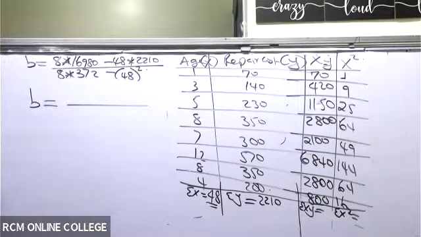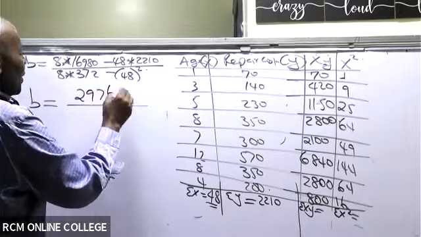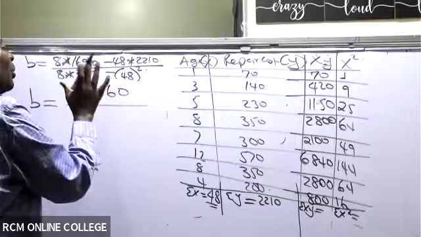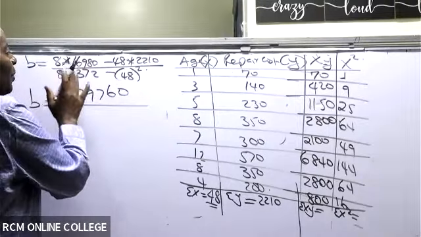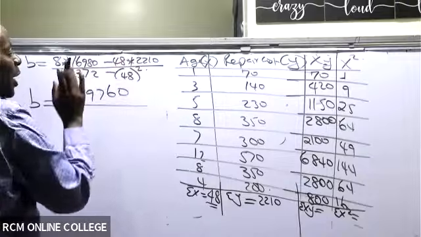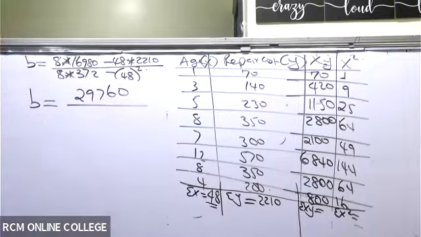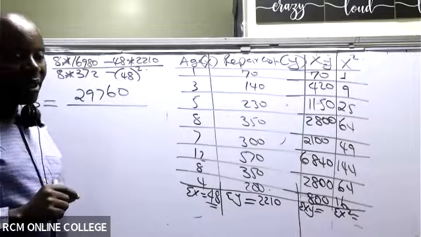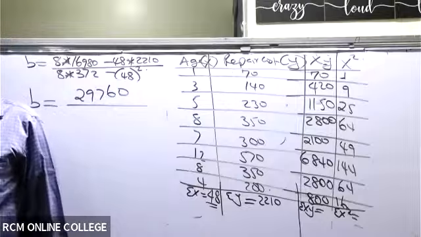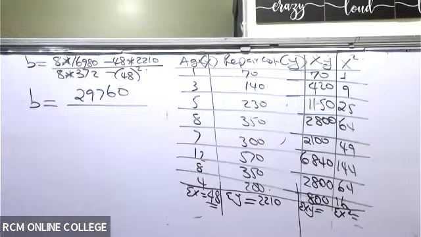So according to RISPA, it is 29,760, divided by, how about the denominator? We will take 8 times 372 minus 48 squared. Now you give me the denominator. I can see RISPA again has given me a number there. I want to know whether the other students are following by also getting their responses. Could be the same as what RISPA has given us, or even a contrary figure. 672, Sarah has confirmed.